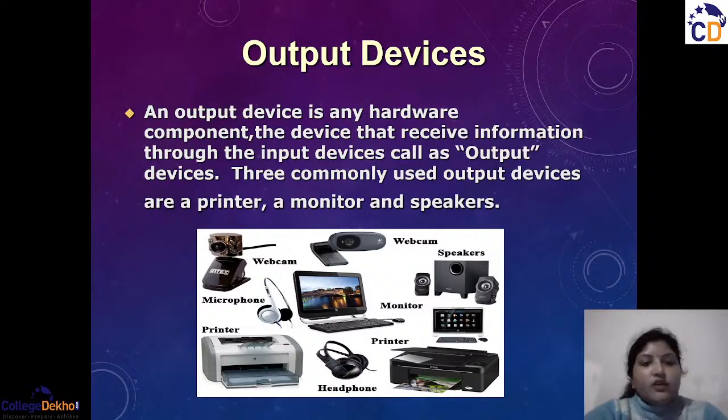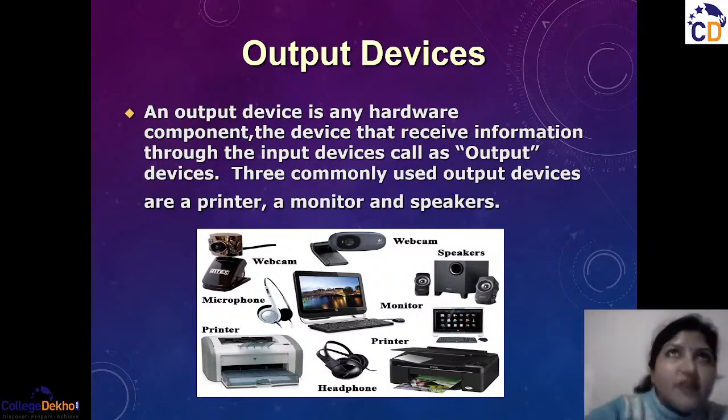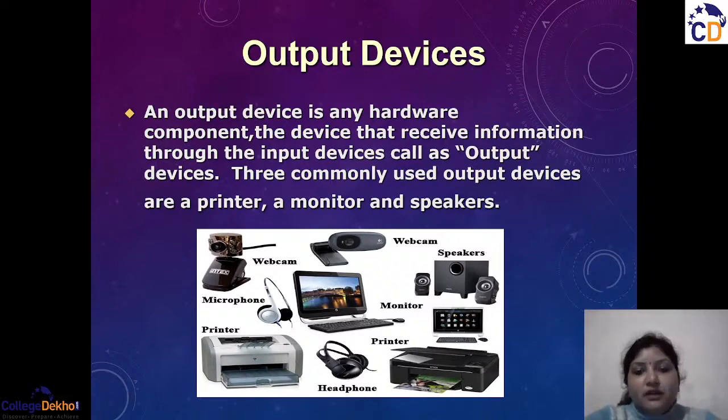Suppose you have a printer, so I am sending the command to the printer, and it is going to print the document. Or I am displaying some content on my screen, that is using a monitor. A webcam captures something and shows the pictures. Then a speaker, where your sound is coming. Headphones, there are a number of output devices. The most popularly used output devices are monitor, speaker and printer.